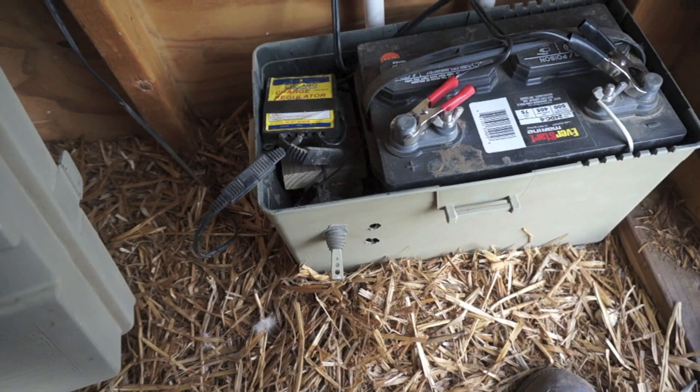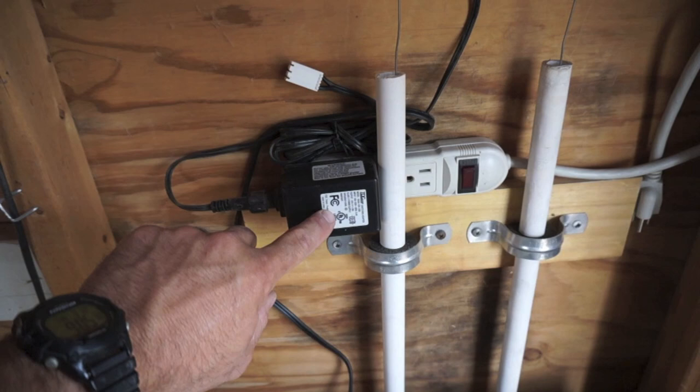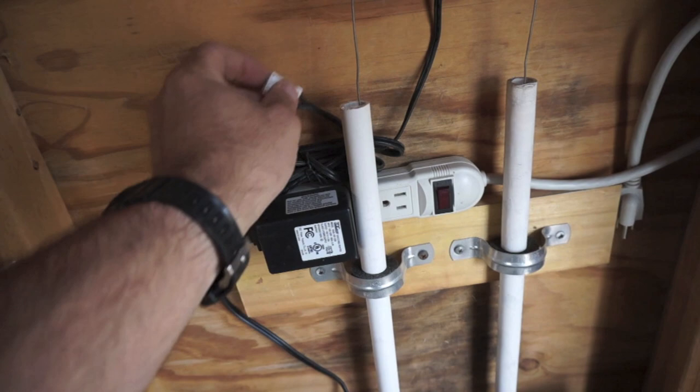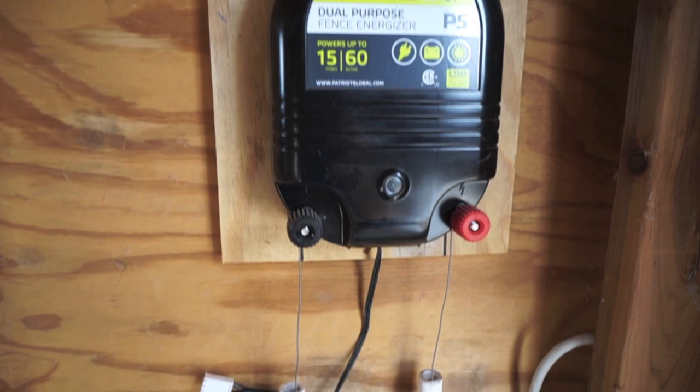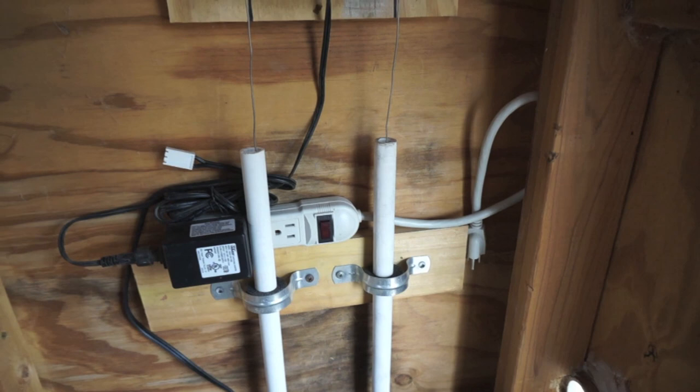But back to the dual purpose feature, here is the AC adapter that comes with it. So basically, if I want to use this, all I have to do is take this little plug and plug it up into the bottom of the fence energizer, and then just feed an extension cord in here into the coop. That's why I have this hole, and just plug it into the power strip. So that really gives a nice dual purpose safety feature in case one or the other goes down.